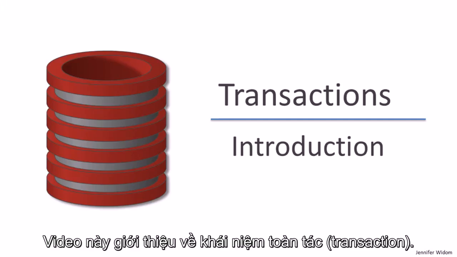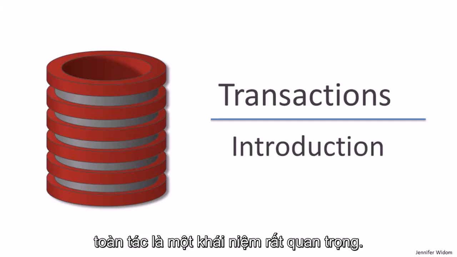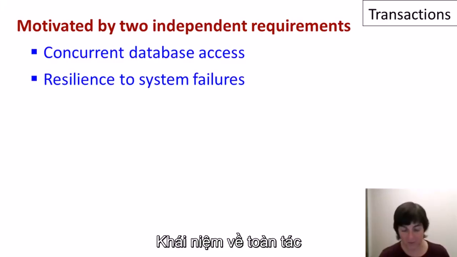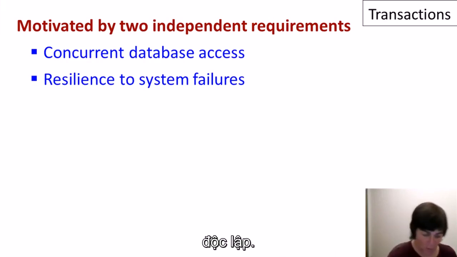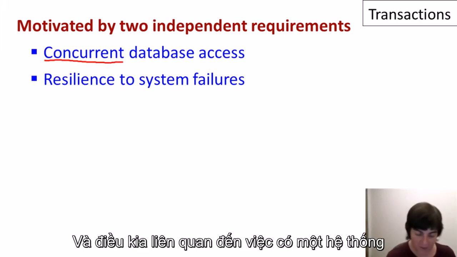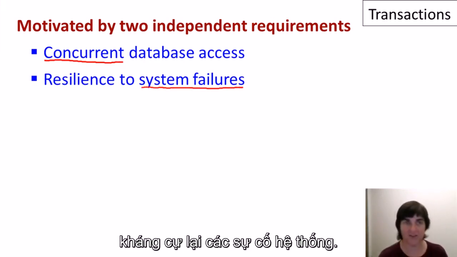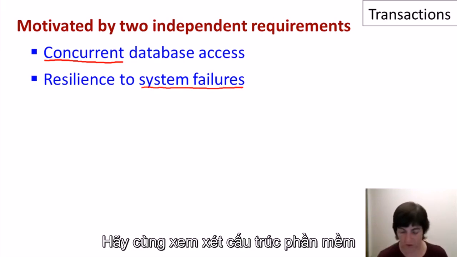This video introduces the concept of transactions in interactions with database systems. Transactions are a very important concept. The concept of transactions is actually motivated by two completely independent concerns. One has to do with concurrent access to the database by multiple clients, and the other has to do with having a system that's resilient to system failures. So we're going to talk about each of these in detail in turn.